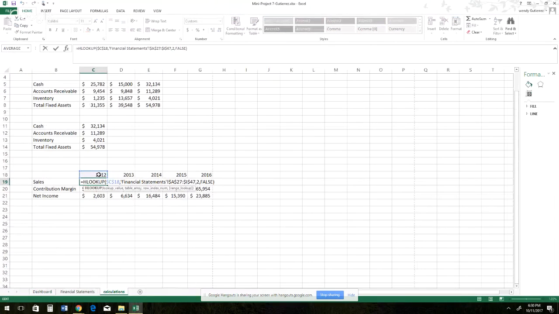I click on the year, and then I highlighted the entire chart. I did look up 2012, because that way I was able to drag it for 13, 14, 15, 16 and just change the values.